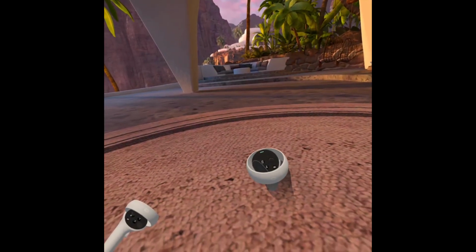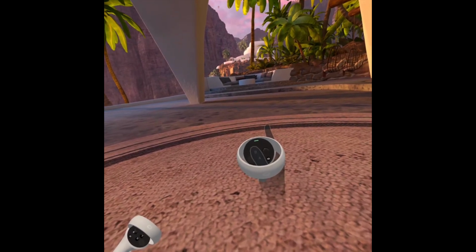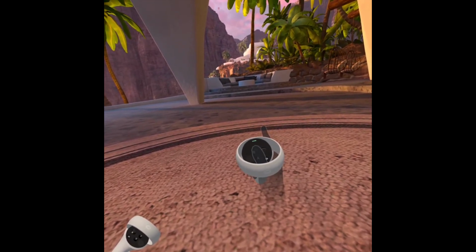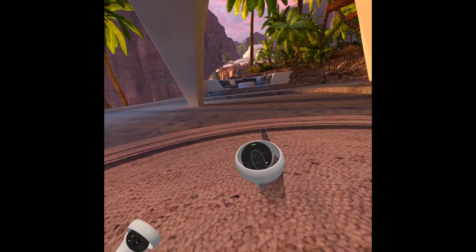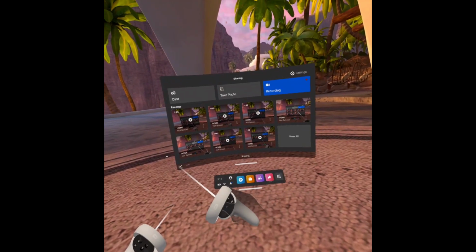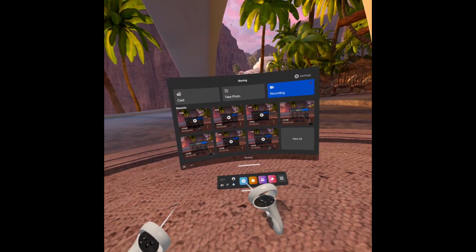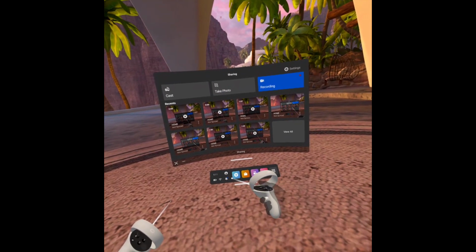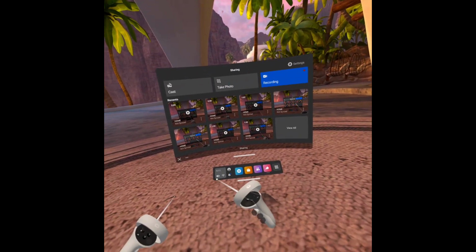The first one, just take a look at the controller. We've got the B, A, we've got the stick, and under the stick there is the button. It is not showing my finger that comes on it, but when you press on this once, you will be able to display this panel. So that's basically what is called home on this device.